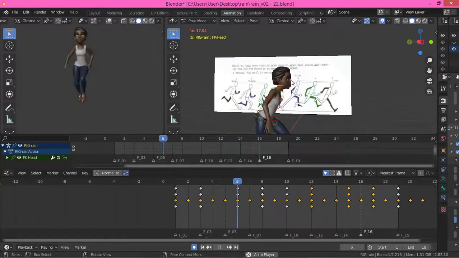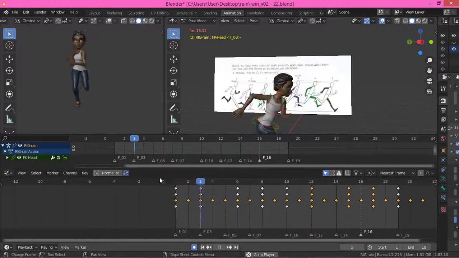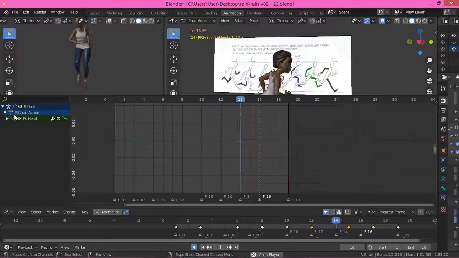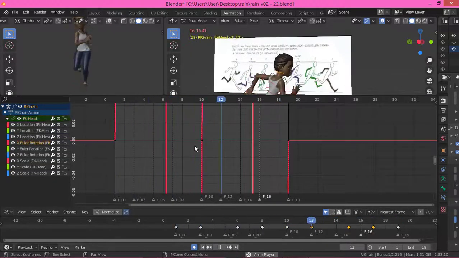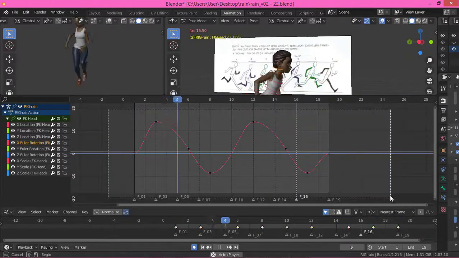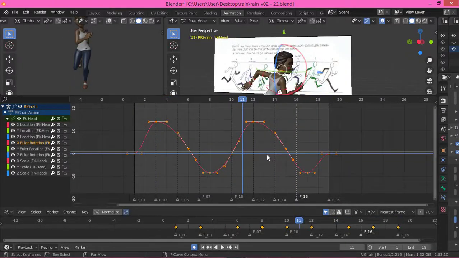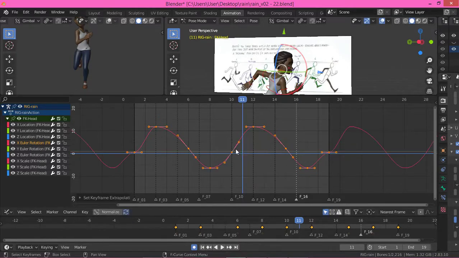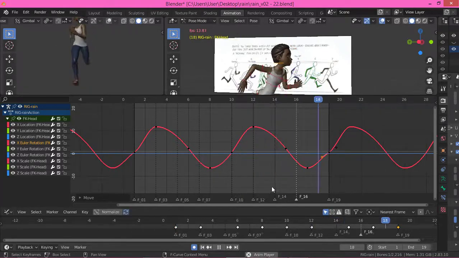So we can actually go to the graph editor. If we think the X movement, the X rotation, is too much, press A. Then if you think it's too much, you can just select all. Then you press S and Y to scale on the Y axis. Then press Shift A to make sure it's cyclic. So make sure there's no discontinuity in the curve.